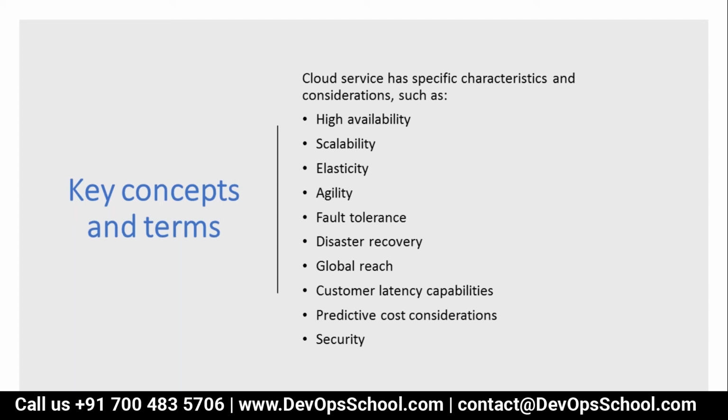Next is elasticity. Anyone have any idea about elasticity? Elasticity is mainly for the storage part, right? Not storage, everything, configuration. Basically, elasticity is where we increase or decrease according to the load. We can increase or decrease the configuration of a system. Here in elasticity we are talking about the configuration inside the system, like virtual machine, RAM and all this stuff. If the load is high, automatically it will increase the configuration or capacity. If the load is low, automatically it will decrease. The best example is IRCTC sites. Correct?